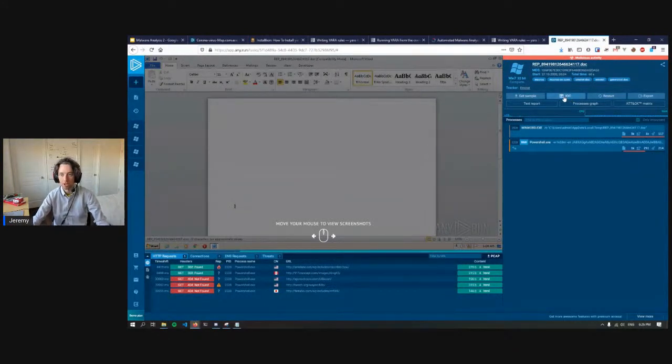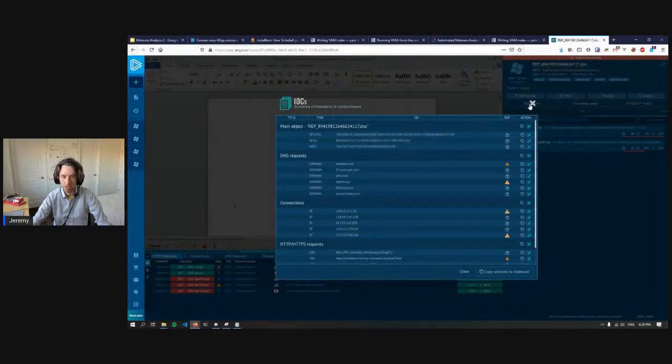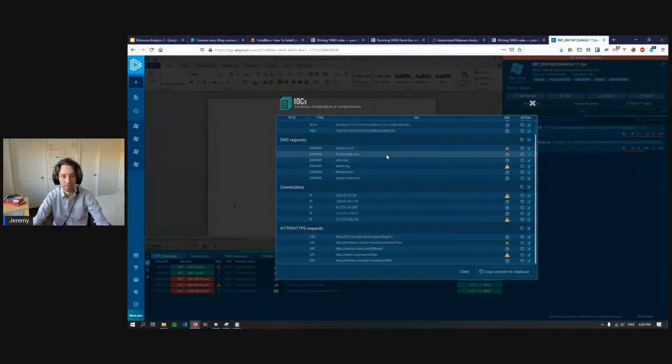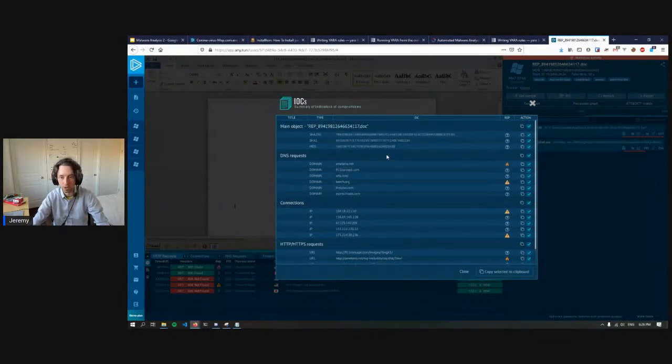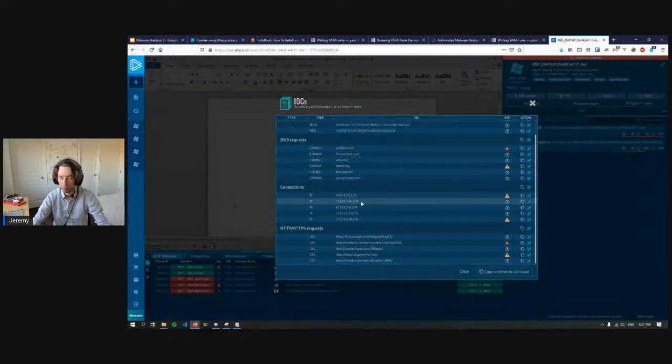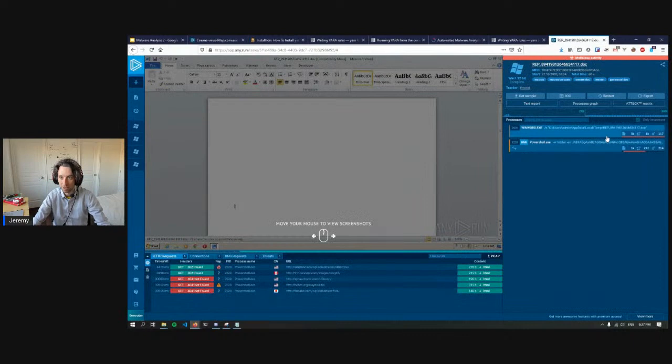Next tab, and something that we're going to talk about more later, is IOC. IOC stands for Indicator of Compromise. If you open that up, it lists a whole bunch of interesting pieces of information that it thinks that you can use to try to find this malware later on. So we talked about this when we were running strings. We were trying to find IP addresses. We were trying to find websites. The hashes were interesting, and URLs were something that we were looking for manually. It's collected all of those nicely into one spot.